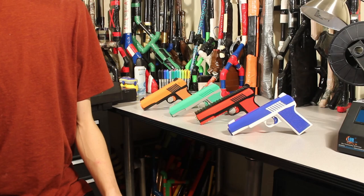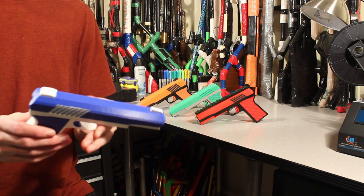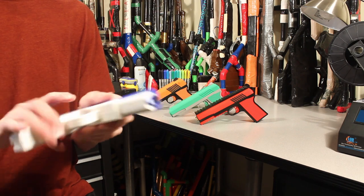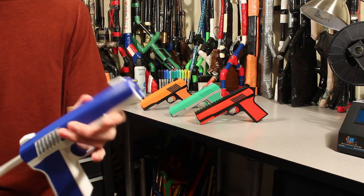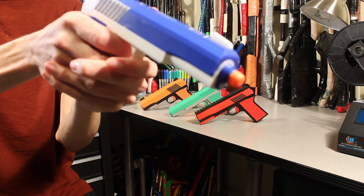Hello everyone, in today's build video I will be showing you how I printed and put together these single shot Springer pistols that I call the Defender. Let's get into it.